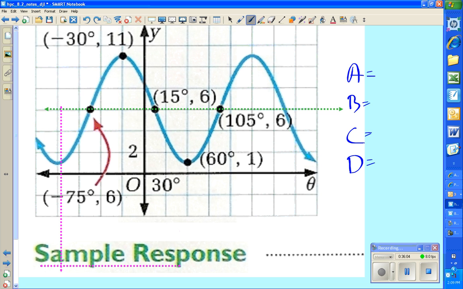Again, the only concern is that you need to maybe do a sine or a cosine value for C. A, B, and D are going to be the same. If you can find any of these, A, B, or D, give me one. Raise your hand, tell me what you can find. A, B, or D from this graph. See any that you can determine? Is A 2.5? How did you get it?